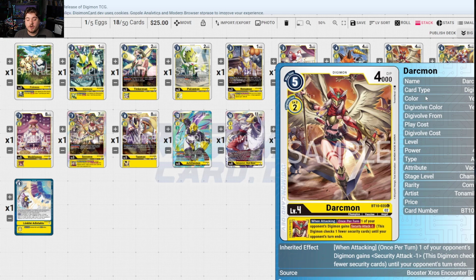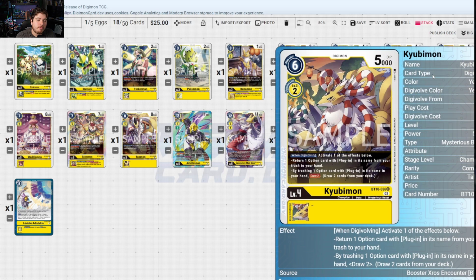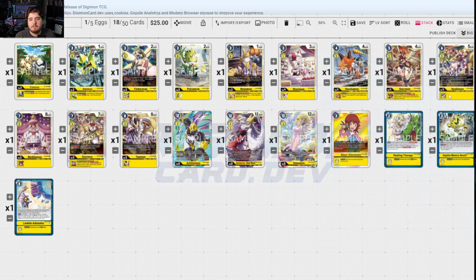Then we have Dracomon. So when attacking, one of your opponent's Digimon gets security +1 until the end of the next turn. Doesn't really see play. Kirubimon is basically activate one of the effects below. Return one option with plug in its name from your trash to your hand. By trashing one option card with plug in its name, draw 2. Very solid, being able to give you advantage or cycle back pieces.